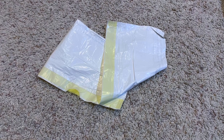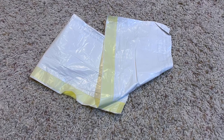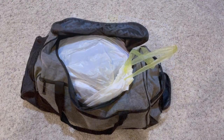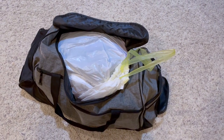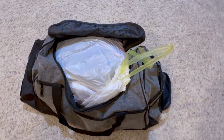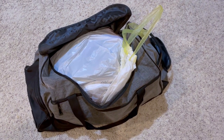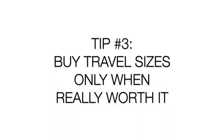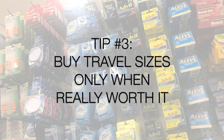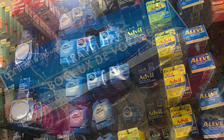Speaking of keeping things clean, I like to pack a garbage bag to put our dirty clothes in. Since I don't need to fold dirty clothes when packing to go home, I just put the entire garbage bag of clothes as-is into my bag. When we get home and I unpack, the garbage bag of dirty clothes goes immediately to the laundry room. It's a quick way to keep your dirty clothes separate.